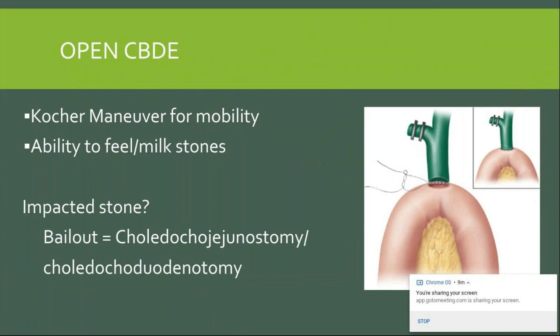You see the cholecystectomy is already performed with a cystic duct dually clipped. You make a distal transection through the common bile duct to preserve blood flow. And then you make a very small incision in either the duodenum or the jejunum, depending on what has more freedom and more give, what's easier for you to get to. And then you would anastomose the two. You can do it interrupted or you can do it running depending on how big it is. But always you want to do it with an absorbable suture.